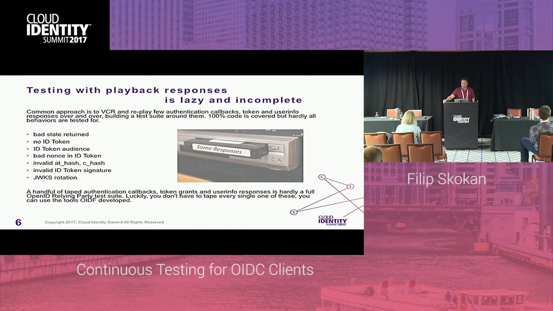Some of the basic ones that I myself failed a few of these. I didn't get an ID token back at all. My library just kept on going. But that's a major offense. You shouldn't continue. You should scream, listen, I need an ID token because I did an OpenID Connect request. Invalid hashes, invalid signatures of an ID token.